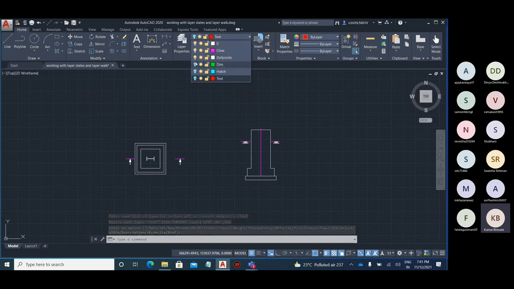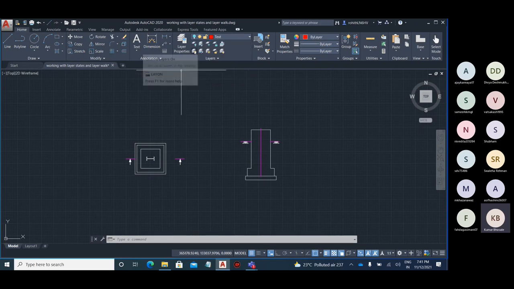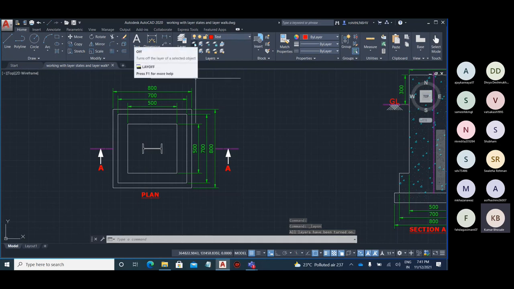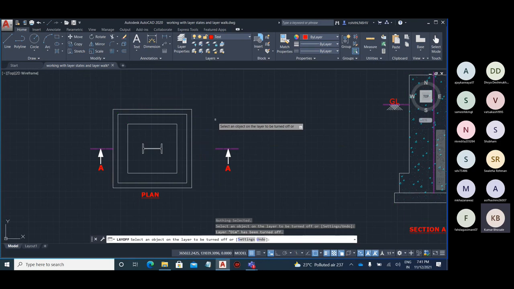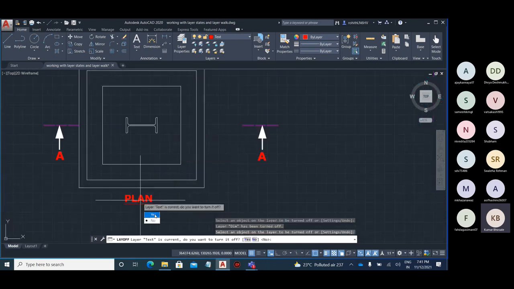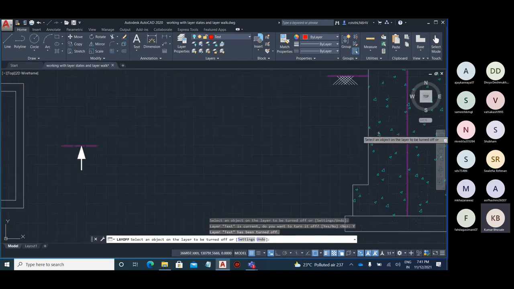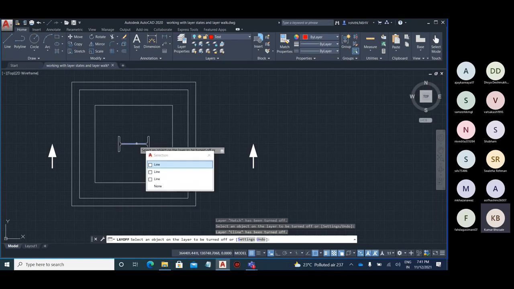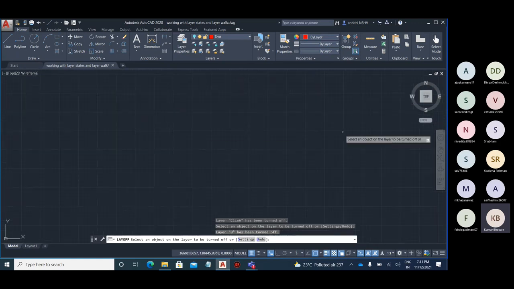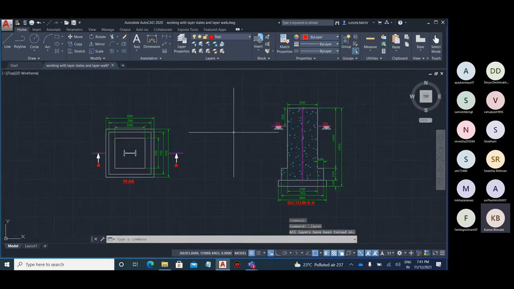Now I have turned off 3 layers, and if you want to turn them on again, you have to click 3 times. Instead of that, you can just come over here and click on turn all layers on. That's it, you're done. If you want to turn off many layers, I'll select this option and then go on selecting what I want to turn off. If I want to turn this off, and this off, I can go on selecting. Again, just click on turn all layers on and you have all the layers back.